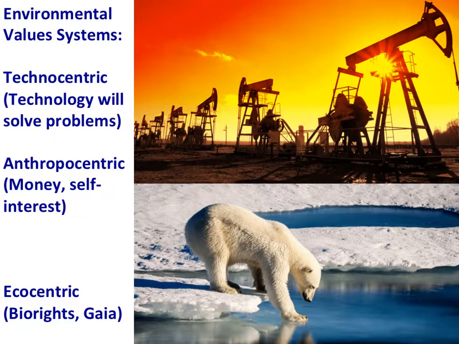There are varying value systems on the subject of climate change. Some people with a Western capitalist value system or a technocentric value system might suggest that we continue to drill for oil and burn fossil fuels. Some technocentrists would argue that we can fix climate change through massive geoengineering projects. More on geoengineering in Part 8.